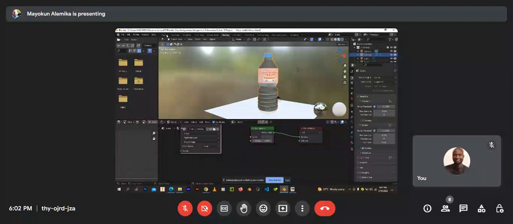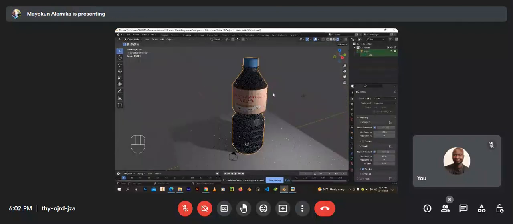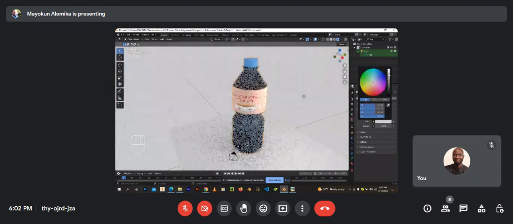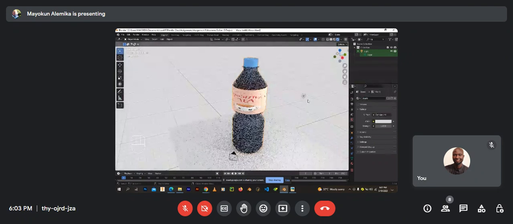If by default your background is kind of dark, just come to, sorry, when you're in object mode, or in the 3D viewport, just come to this panel here and click on world properties. Hover your mouse over all these options. Please take note of all this. It's very important. The one that says world properties, click on it. Now go into the color and click on the color. You want to increase the color. The more you increase this color, the more your scene brightens up.